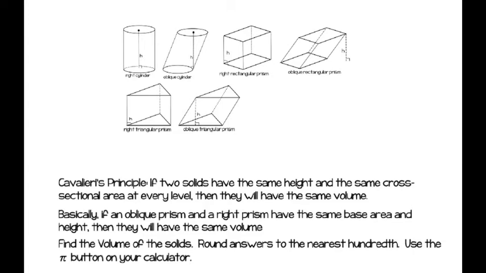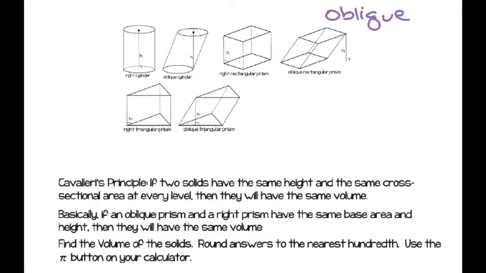Okay, the next thing we're going to look at is right cylinder versus oblique cylinder, right rectangular prism versus an oblique rectangular prism. So when we're talking about the word oblique, that's a new one. And so what oblique means is basically the same shape, but it's just kind of slanted. And so it still has the same height. I mean, it maybe seems like it would be shorter, but if you think about it, it's not. And I'll show you an example in just a second.